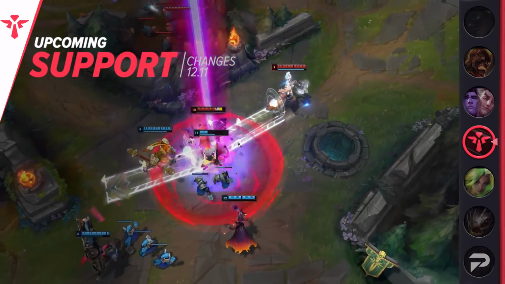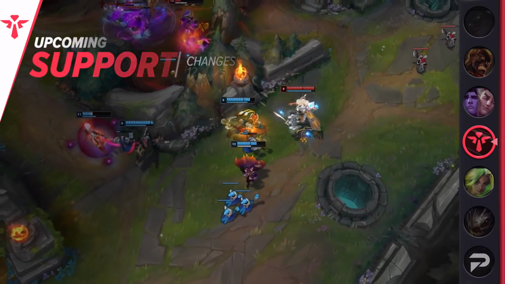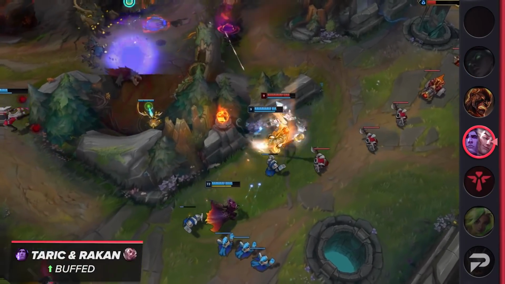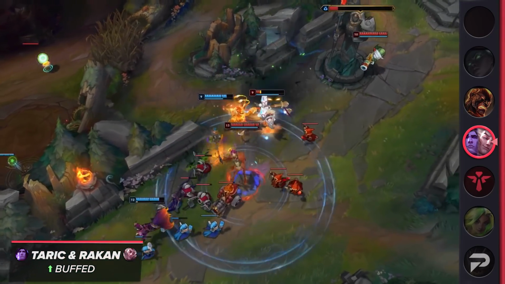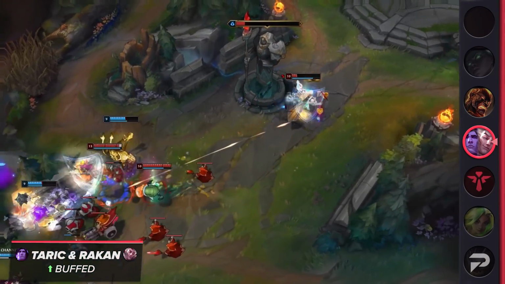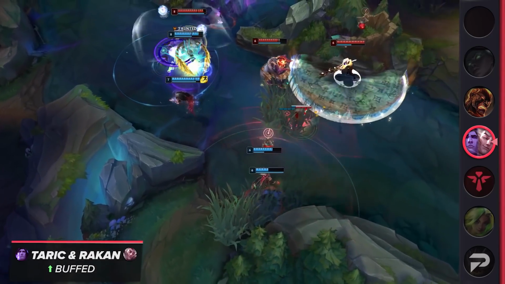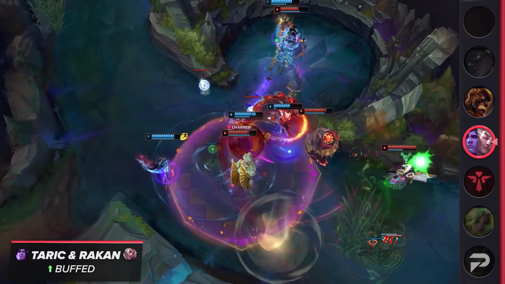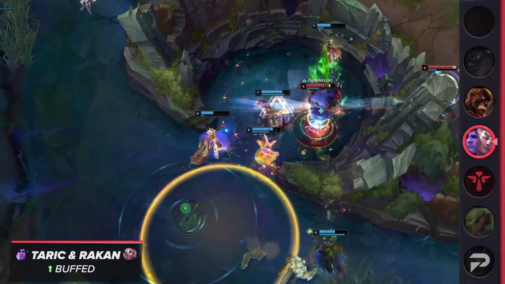For supports, Taric, Rakan, Brand, and Senna are up for balance adjustments. Taric and Rakan are going to receive buffs next patch. They're both hovering around a 47% win rate. Unfortunately for them, dedicated enchanters are performing very well as of late. It's also apparent that Senna is absurdly strong right now, and in a sense, these two picks don't actually benefit much from the longer fights.